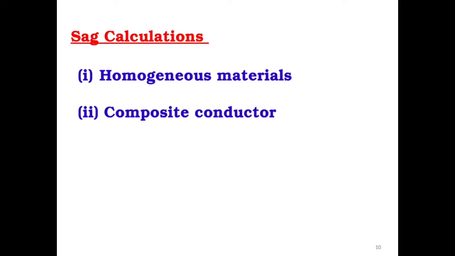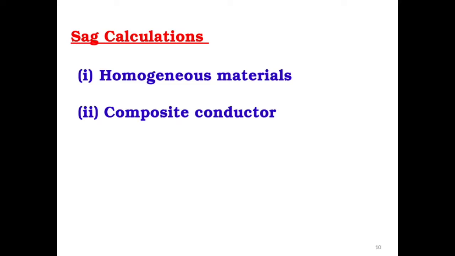Now these two different materials are responsible for different purposes. Aluminium is supposed to carry the current, not for making the conductor strong. While the steel at the core is responsible for making the conductor strong enough, meaning it increases the tensile strength of the whole conductor. So for composite conductors, we have different materials and they will expand with increase or decrease in temperature from ambient in different manner.